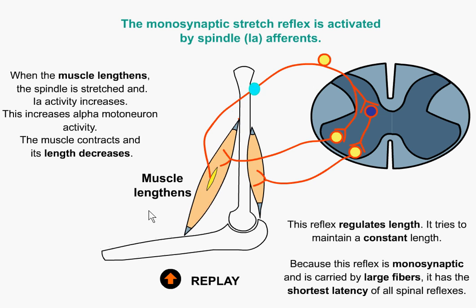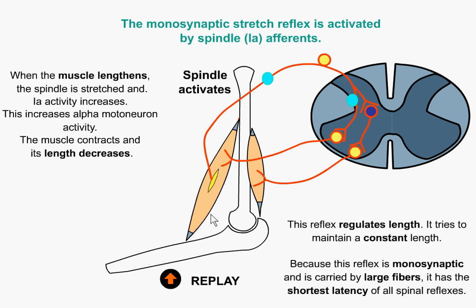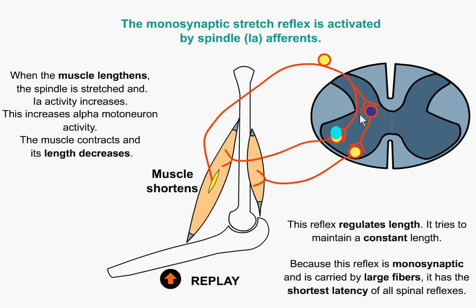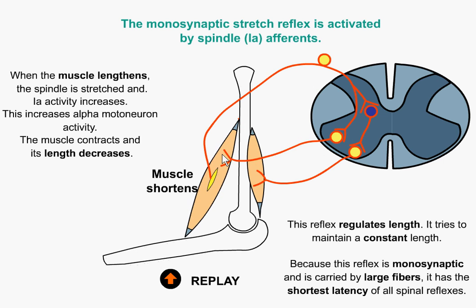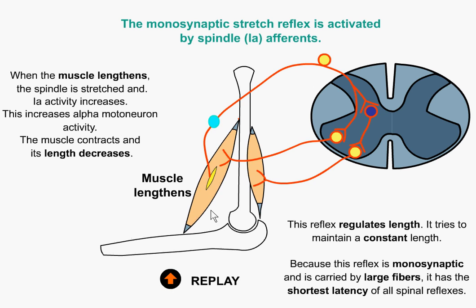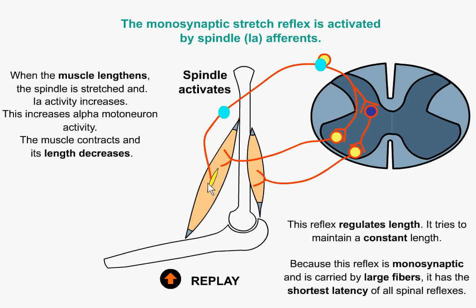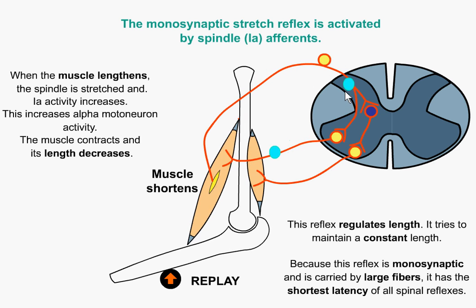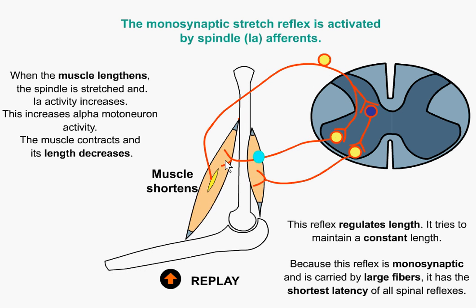So if we have a look here, this muscle is being stretched and as a result it's firing off signals, causing a contraction in the muscle. What it's doing is trying to maintain its length — this is one of those protective mechanisms. The muscle is being stretched, those muscle spindles are being stretched, and they tell the muscle to contract.